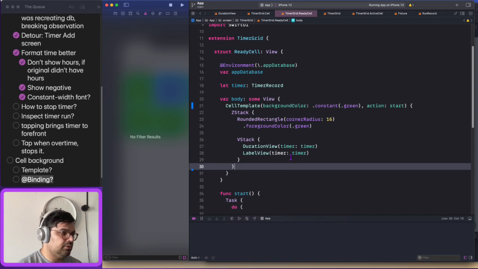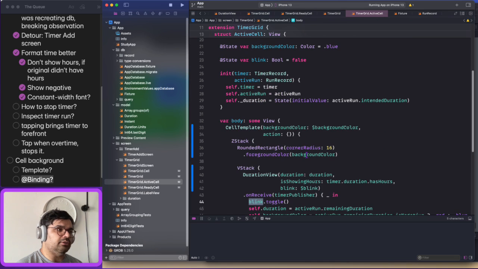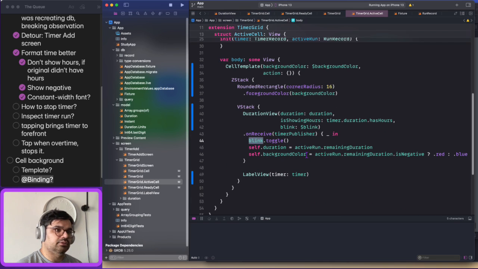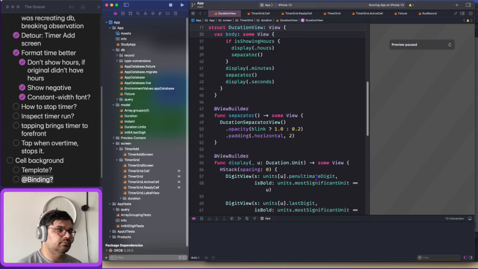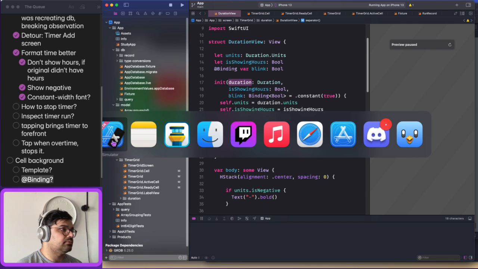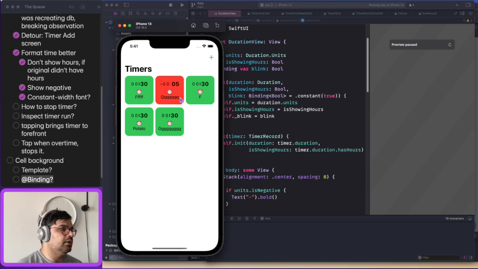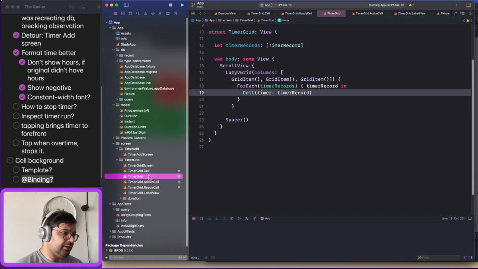Ooh, let's fix that. I'm calling toggle on blink. Not sure why it's not blinking anymore. But I guess this is what the template approach might look like.